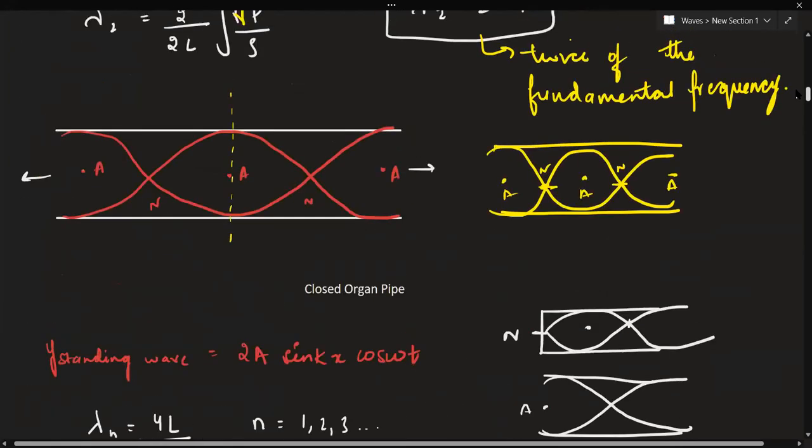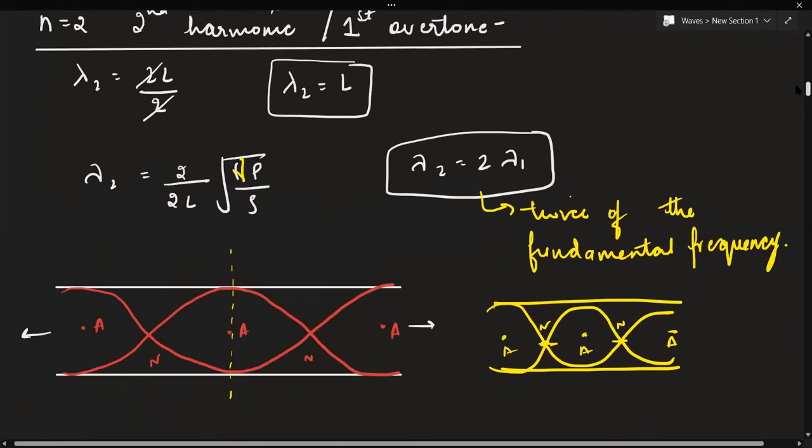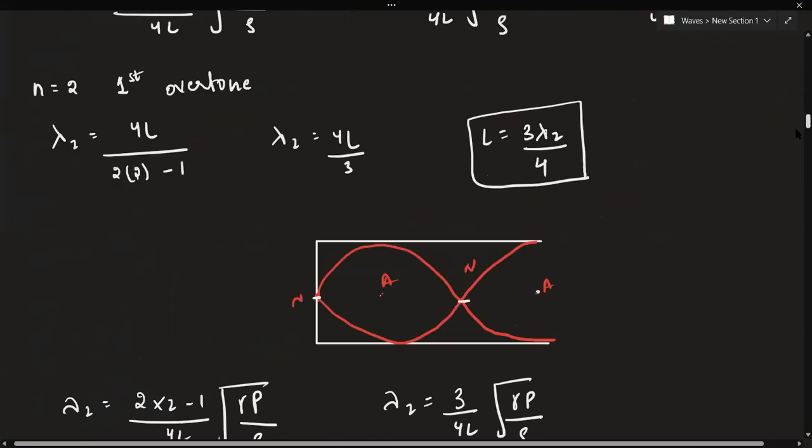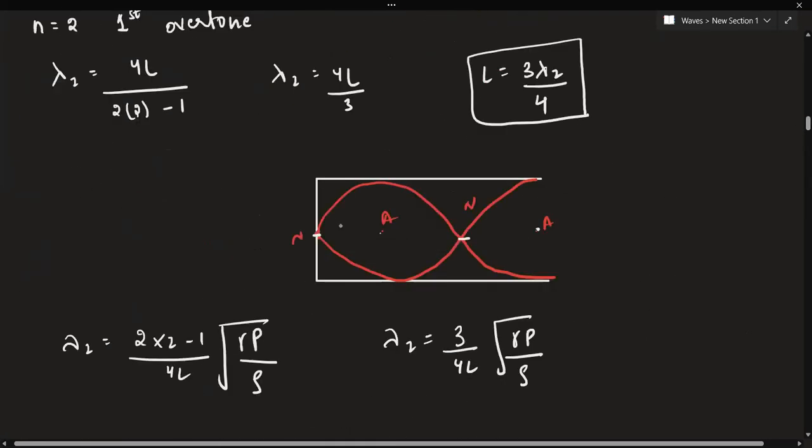N equals 2, in case of the open organ pipe, we were getting one antinode over this side and one antinode over this side again, two-way. But since we have closed this part, we are not able to obtain this much. This was the second one. So in case of the closed organ pipe, we are able to observe two nodes over this side and two antinodes over this. So the frequency will be 3 divided by 4L, 3V by 4L. Nu 2 will be 3V by 4L.